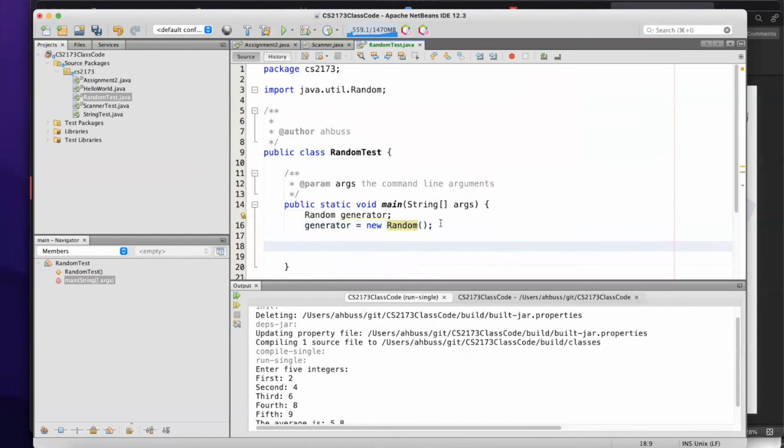Okay, so what I'm going to do is, we haven't talked about the for loop yet, but I'm going to show you one anyway.